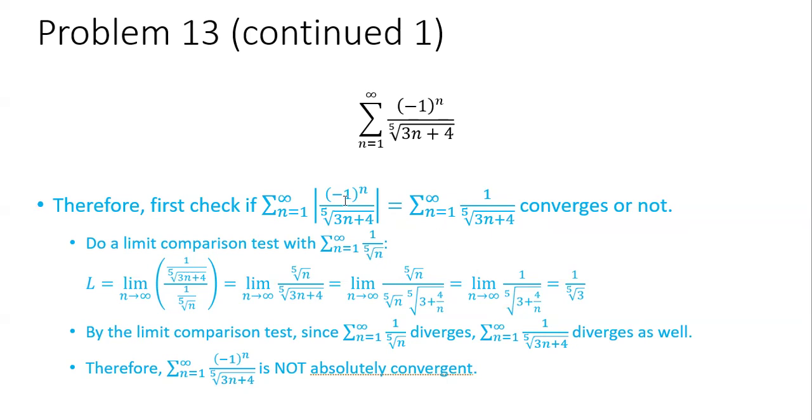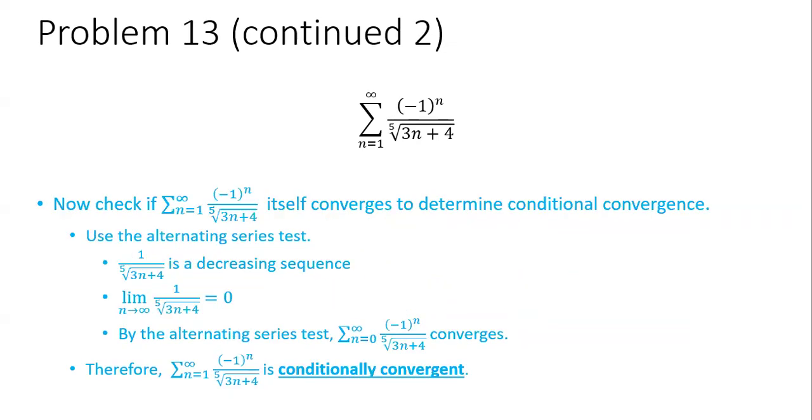Because even though this absolute valued version diverged, maybe the original, with the alternating sign, converges, and we call that conditional convergence. So we got to check. All right. Now, how do we determine if this guy converges or not? We can use the alternating series test. The sequence without the alternating sign is a decreasing sequence. Again, we can take the derivative and prove that it's negative to show that it's decreasing, but I didn't show that here. At the bare minimum, as I've said, you should at least state it because it's a condition to use the alternating series test.